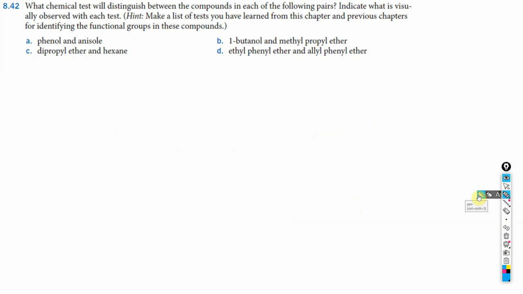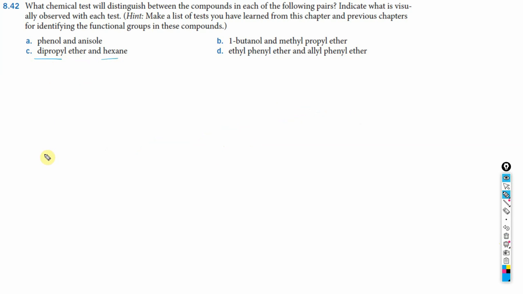And the third example that I would say is butanol is going to have a much higher boiling point than ether. So if you take a butanol and you heat it, it's going to boil at a higher temperature than water, it's going to have a higher boiling point, more than 100 degrees, whereas methyl propyl ether is going to have a much lower boiling point, which can serve as an indicator for the difference between the two substances.